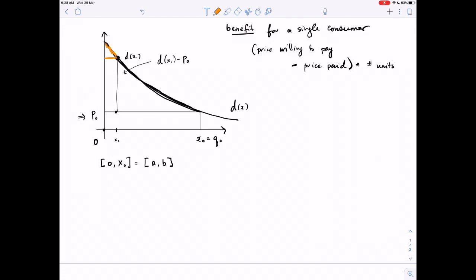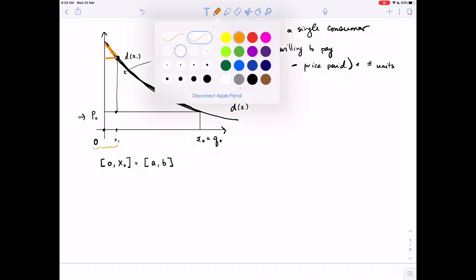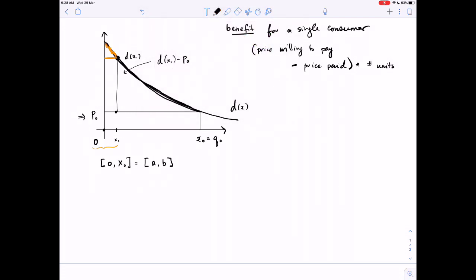And then what is the total number of units that they are willing to pay? Well, that total number of units is, well, what? Between 0 and x1. So that is that distance here. That's our number of units. And if we imagine doing this over and over again, we could say the same thing for x2 and x3. In fact, we could keep on doing that n times.